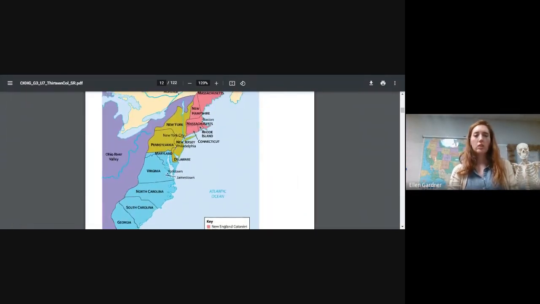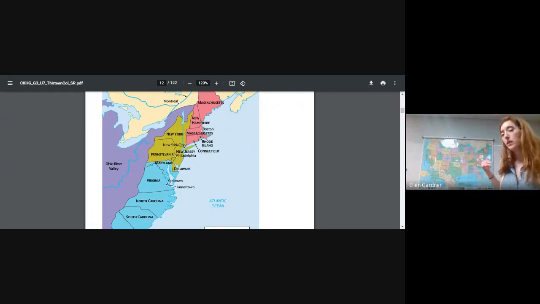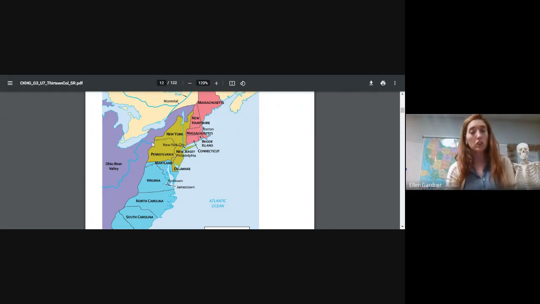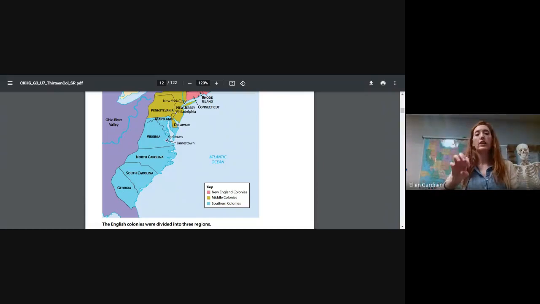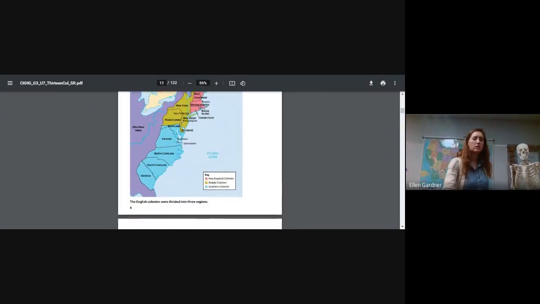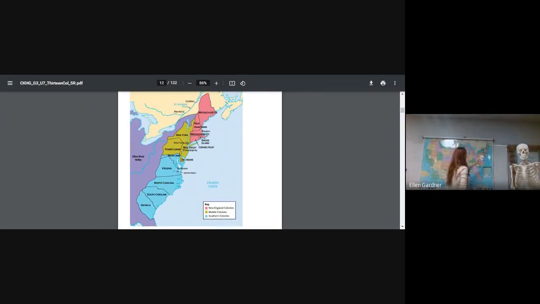And if you compare it to the map behind me or the map that maybe you have in your head of what America looks like, you know that these states are, many of them, much smaller than what we would have today. So it was just a small section, and you might notice they're all right along the Atlantic Ocean coast. They're coming right from England directly to these areas, and that's where they settled, as far south as Georgia.